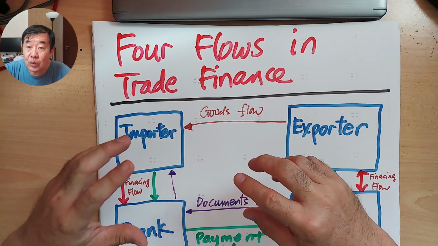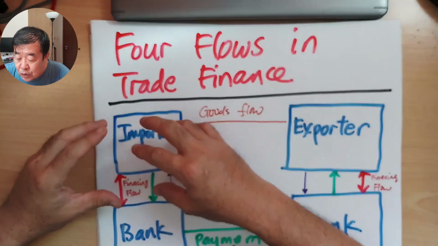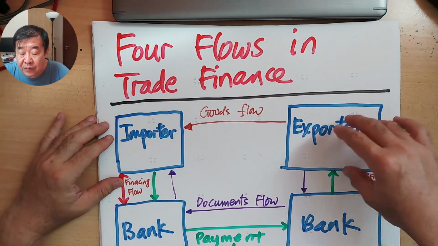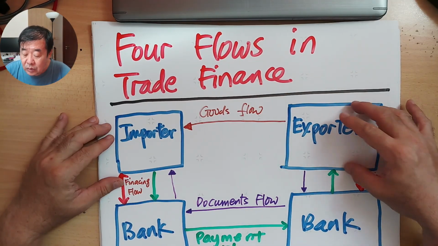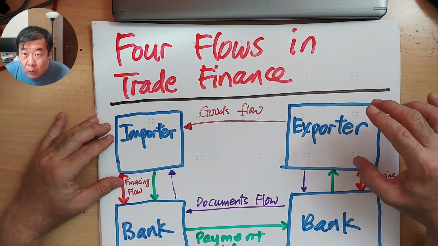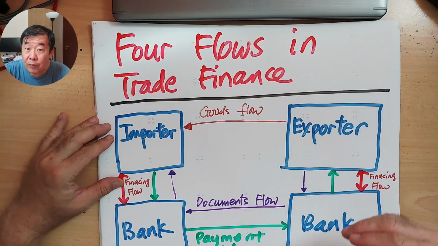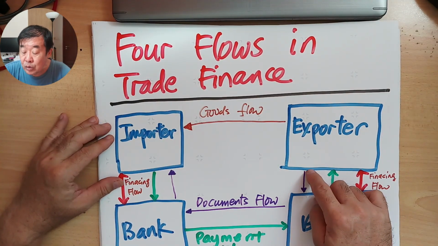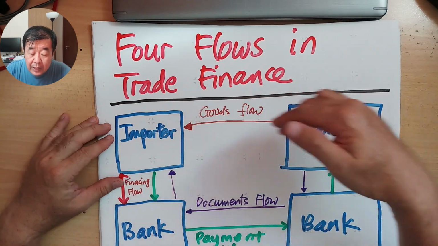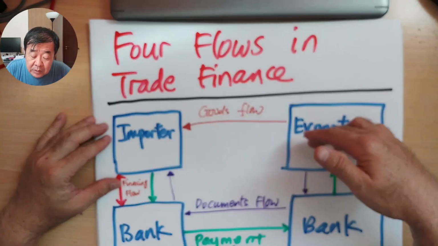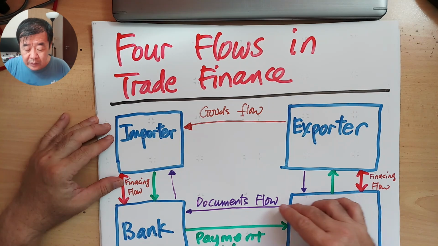Now the exporter, together with their invoices, the inspection certificate, shipping insurance certificate, certificate of origin, packing list, and whatsoever, will go to the bank. So this is called the document flow. The product flow is through the sea, but the documents don't follow in the ship. The documents go through courier, DHL, FedEx. They will go through the bank. The bank will send to the importer's bank, and then the importer's bank will check with the importer. Everything okay? Then they will effect payment.